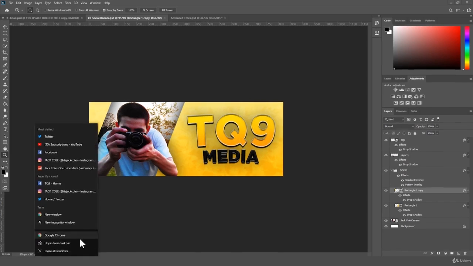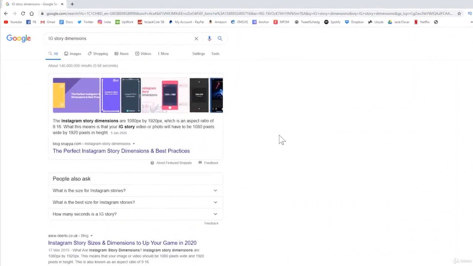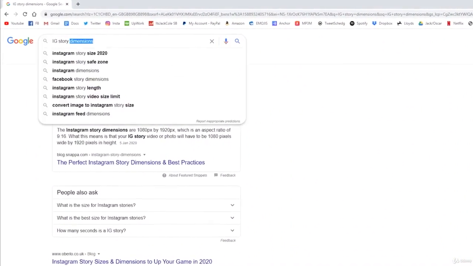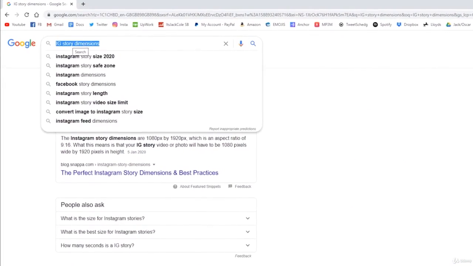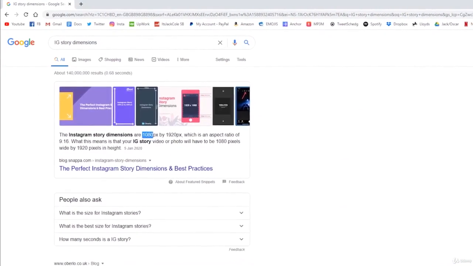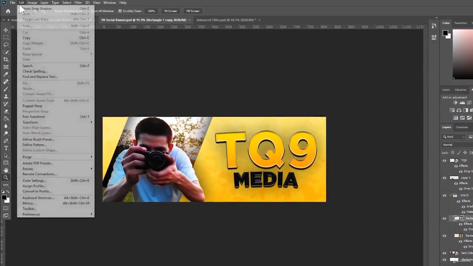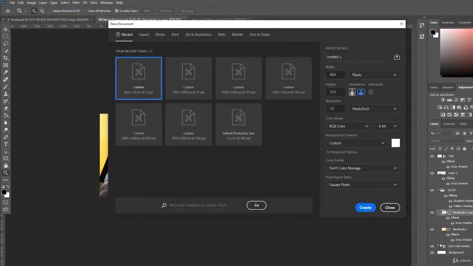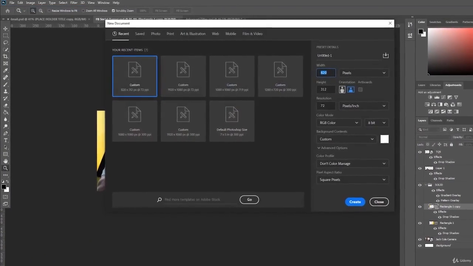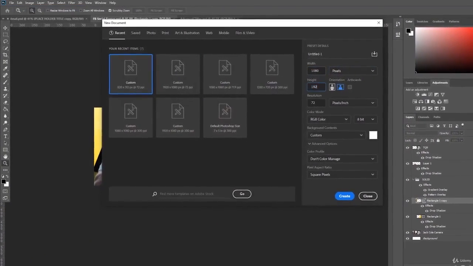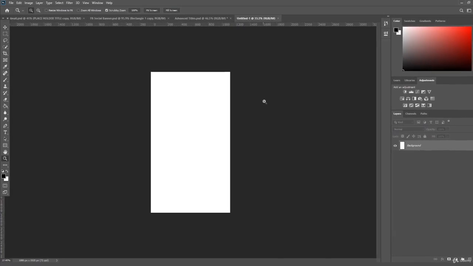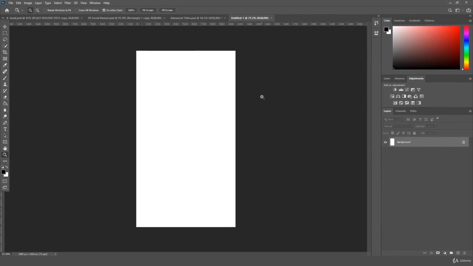So first off, we're going to follow the exact same method that I used to find out the Facebook dimensions. I'm going to type in IG story dimensions, and Instagram's going to be grateful enough to actually give us the dimensions. Now, it's very simple actually. A normal sequence, if we go up here to new, is 1920 by 1080. This one is actually going to be 1080 by 1920. So you switch it around. Let's pop that in. Let's put it together. And just like that, boom, we are greeted with a nice vertical graphic.